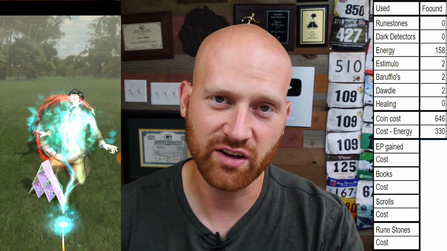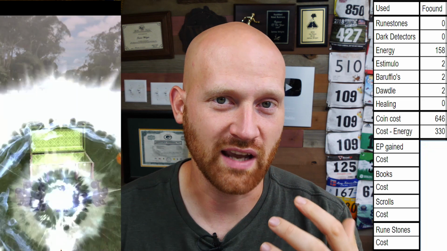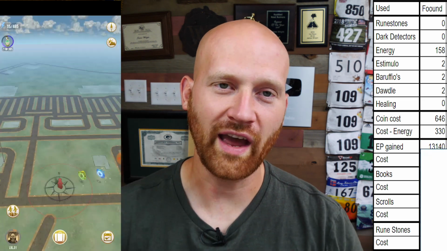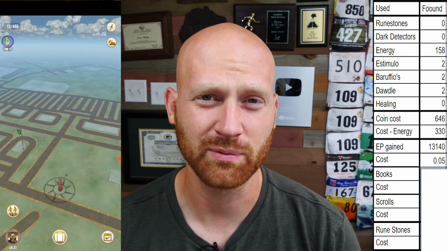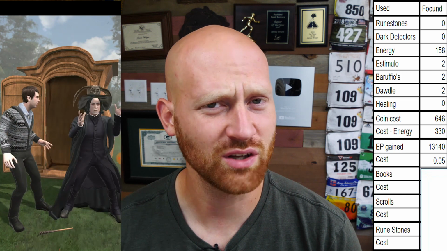Total cost on everything, if I were just to purchase all of it, energy and potions, would be 646 coins. But if I subtract the energy from that and just go with the items used and not the energy, then it would be 330 galleons. For all that, we got just over 13,000 XP, which was not anywhere near what I was expecting. In the past, I've been able to do this and get up to 15 or 17,000. So I was really surprised at how low this was.